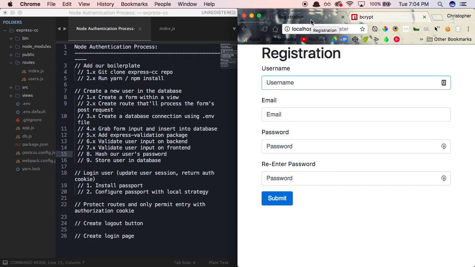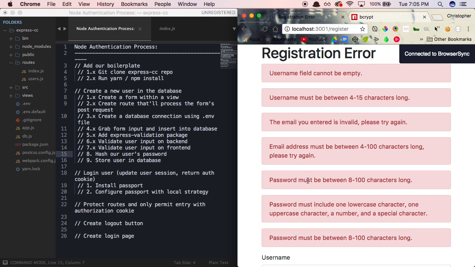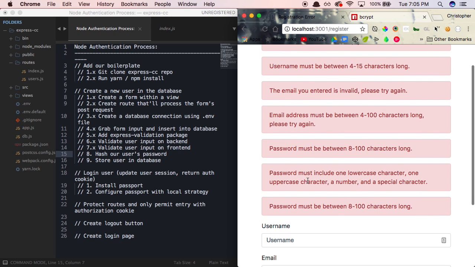Welcome back, everyone. As you can see, this is where we left off in the last episode. We created a registration form and added some validation to it, so that when a user inserts invalid data and clicks submit, they are returned some validation errors, to ensure that our database is only getting the exact data that we expect it to receive.